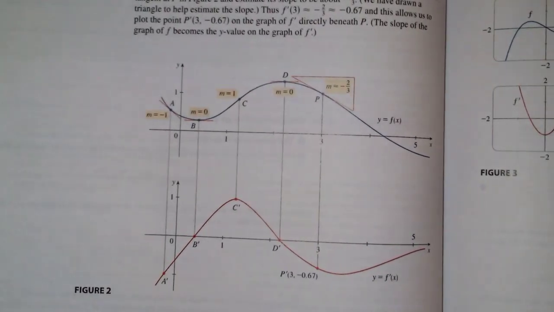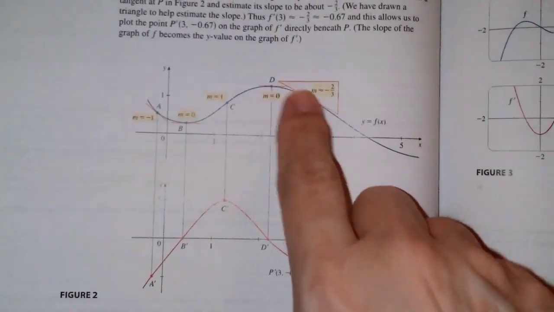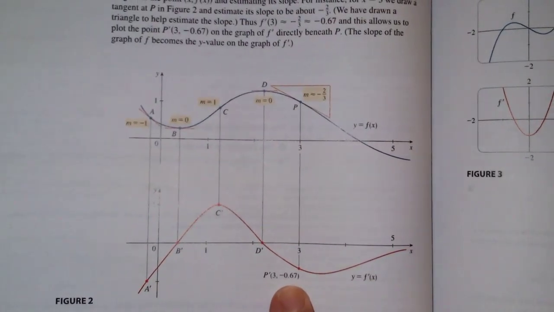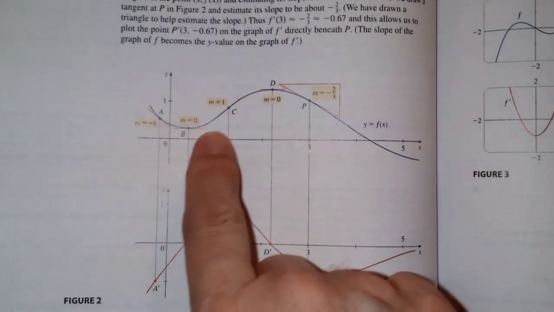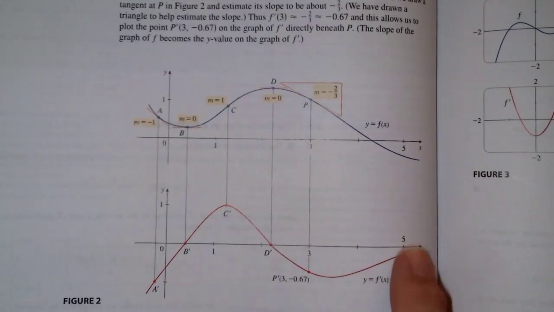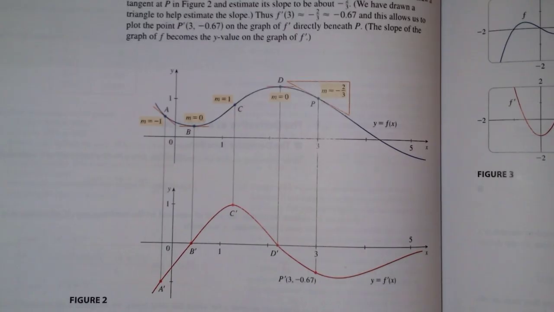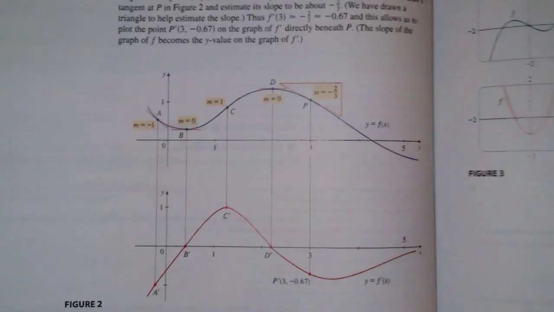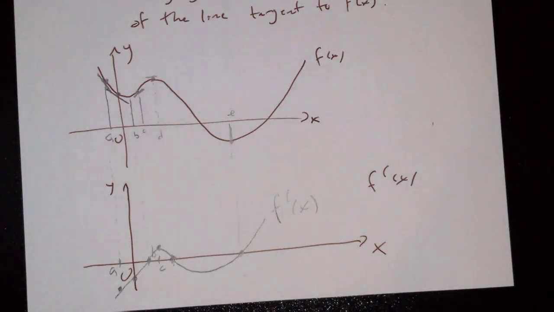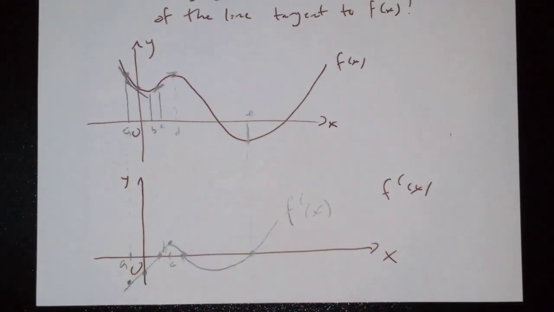Page 154. They actually do calculate some values here every now and then. They actually draw a slope and say, well, that's about negative 2/3. So we should be at a y value of negative 2/3 here. We see this coming down, going up, coming down. So negative, positive, negative. This visual interpretation allows me to think about derivatives without actually evaluating them.